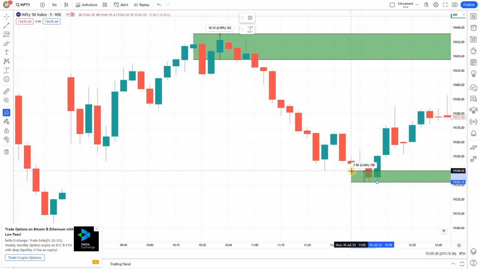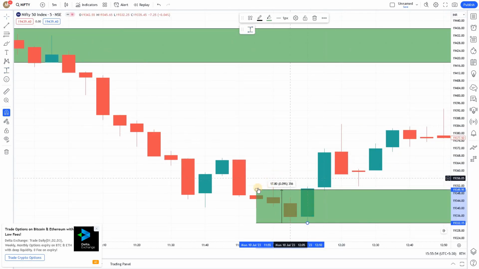If I want to draw based on this wick, if I go to the wick part of it, it will automatically pull me to that particular wick's end. Likewise, if I go to the body, it goes to one edge. Now it goes to the next edge, and if I want to go for the full wick, it automatically goes to this full wick. If I even drag it midway between this wick and body, and if I click, even then it will actually draw till the end of the wick. That is how it does.